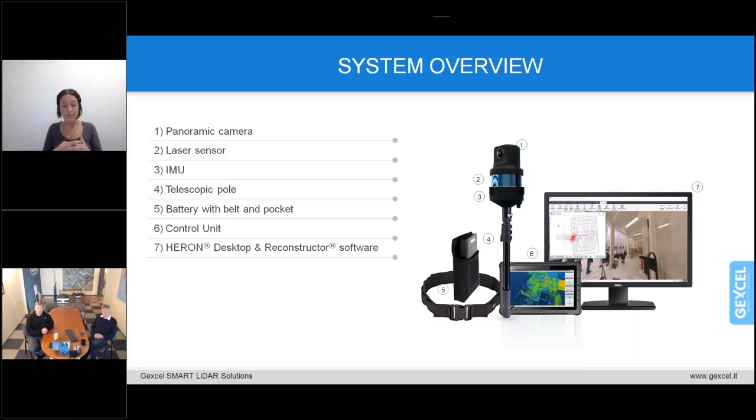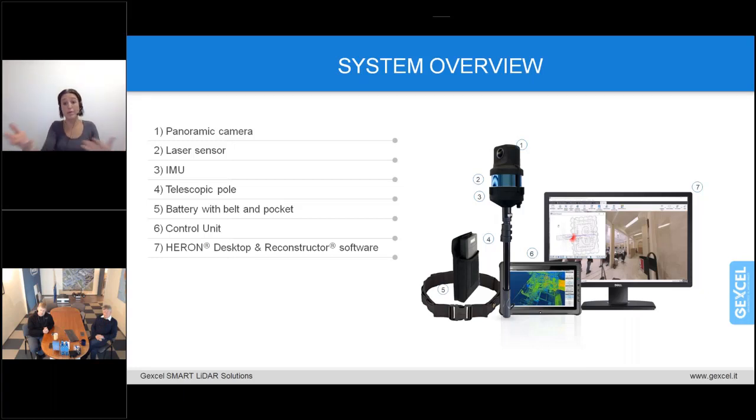We must be fast, and so having a solution that does not need hard setting up or strange and long calibration and initialization procedures, but you just switch on the system and then you wait for a few seconds for the warming up and you are ready to work, it's important. You can also reach a good range, because we are talking about a solution that can reach 100 meters in terms of range.